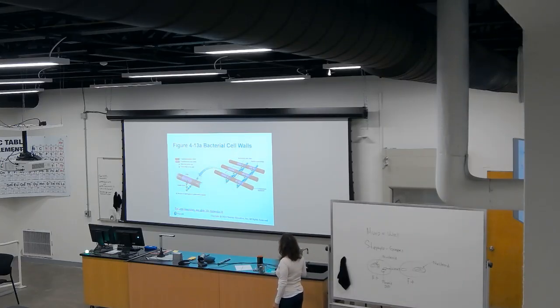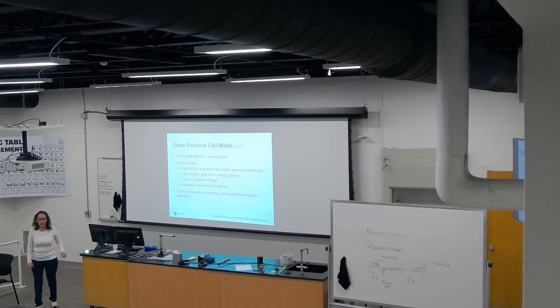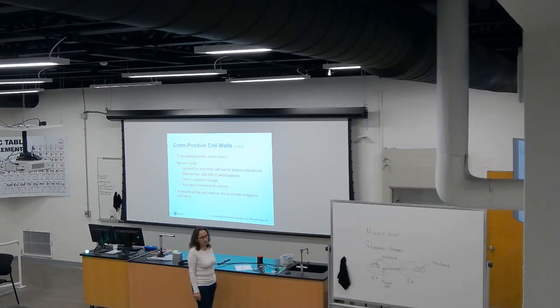So here we have the rows of this peptidoglycan that are cross-bridged with these peptides, polypeptides, and you have these tetrapeptides that bind specifically N-acetylmuramic acid with the polypeptide that is from the previous row of this polymer. So that's peptidoglycan. Now, gram-positive bacteria has the peptidoglycan in its wall.